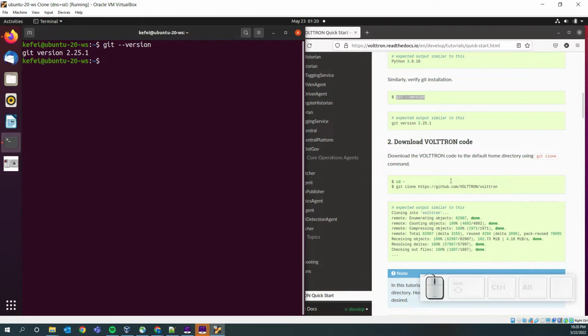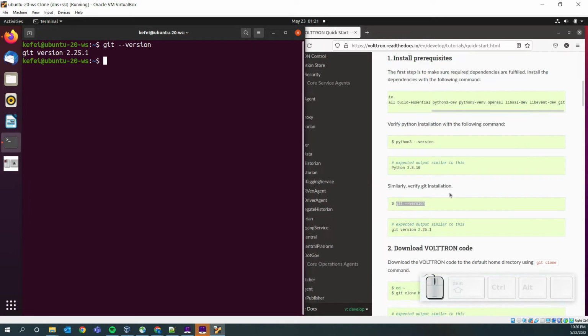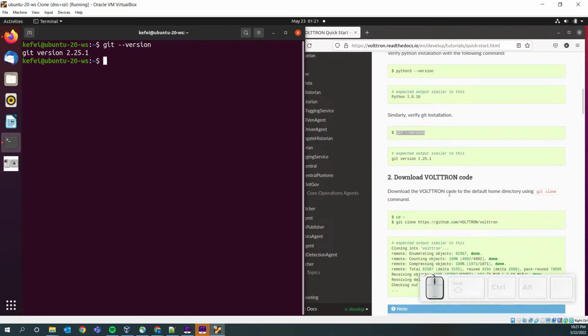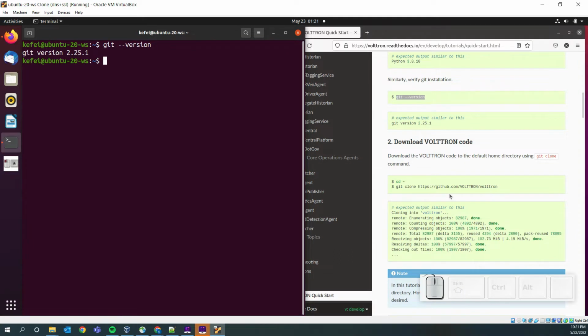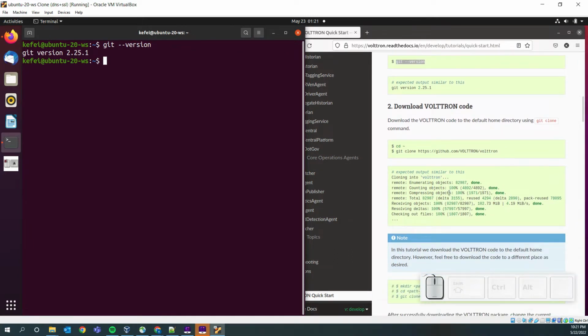Next step is to download the Volttron code, and we can download the Volttron code to a folder called project. So first, to make a folder for project.